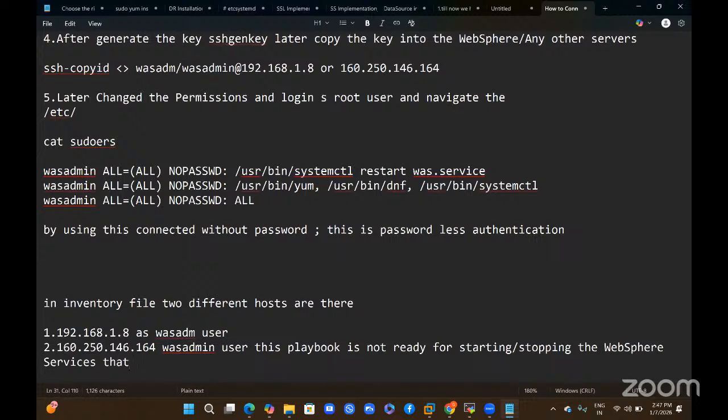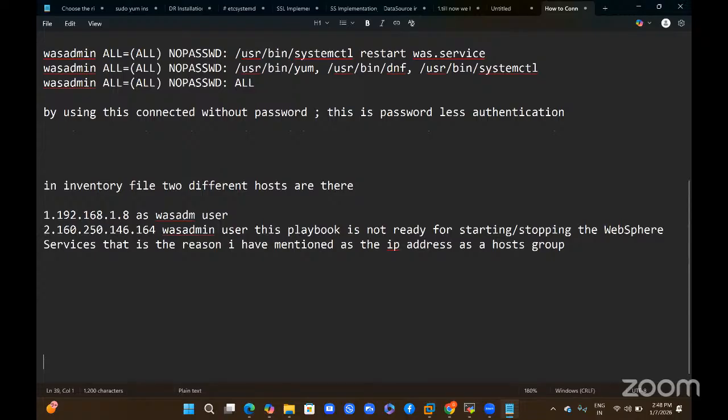That is the reason I mentioned the IP address as a host group. We have mentioned it like this also. No errors we will receive.